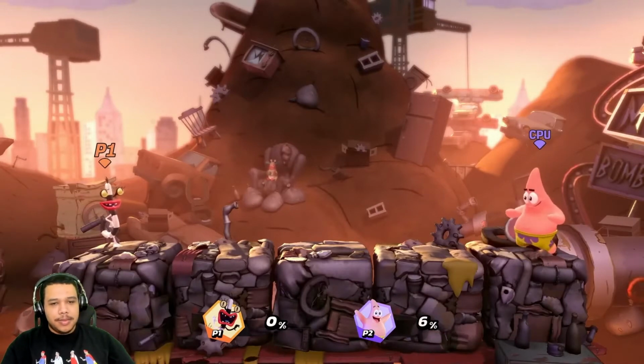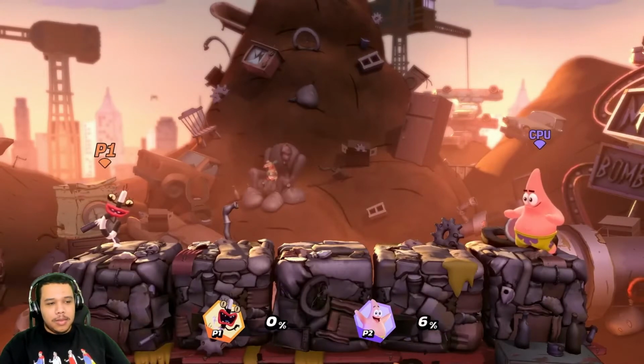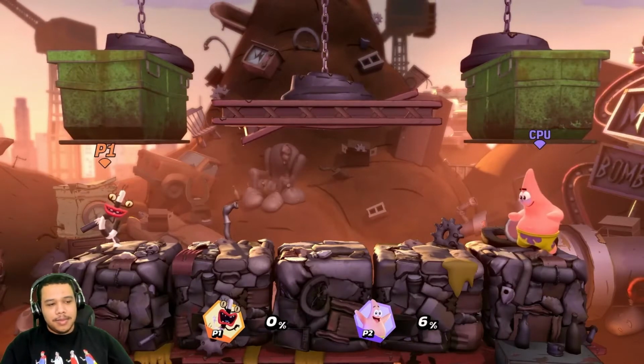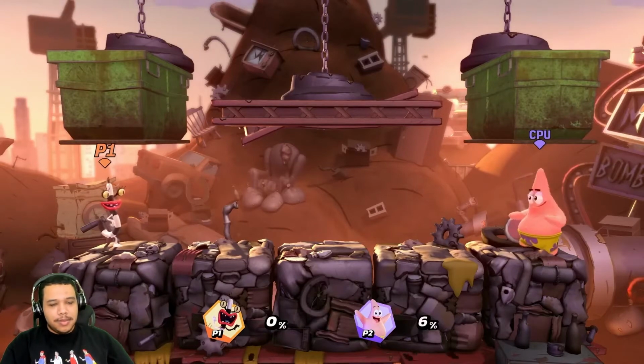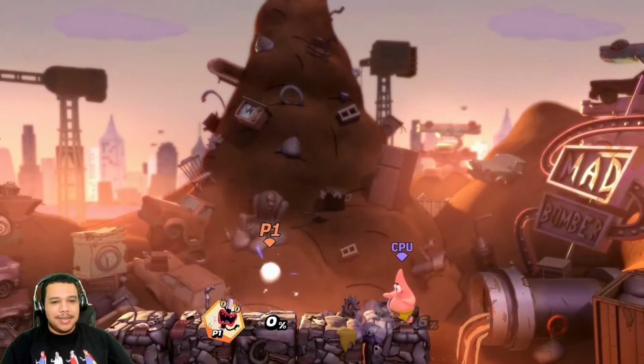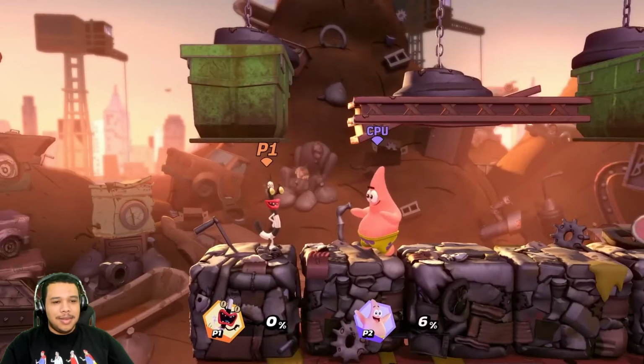Oblina's stage is the dump. The dump, okay. This is a medium-sized stage with up to 3 platforms that periodically lower down from the left, right, and top of the stage. You do not want to be standing on one of these once they retract. Ooh, looks like the Grumble's having a pleasant day.